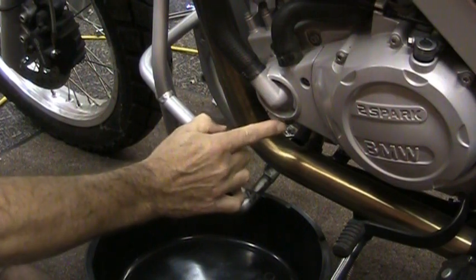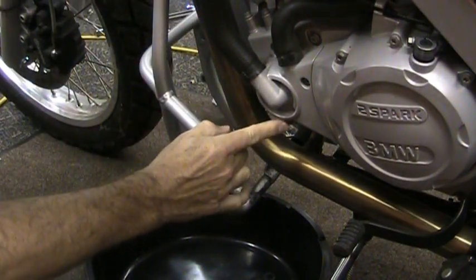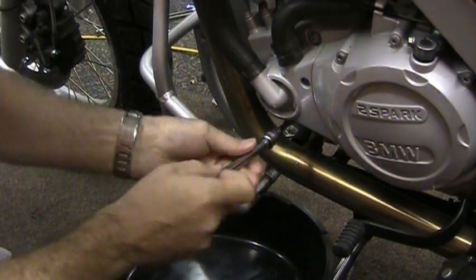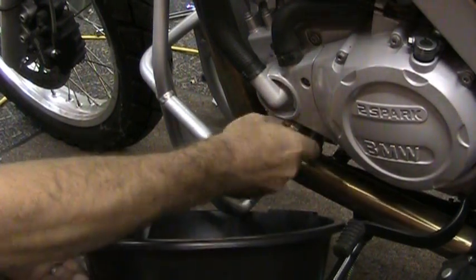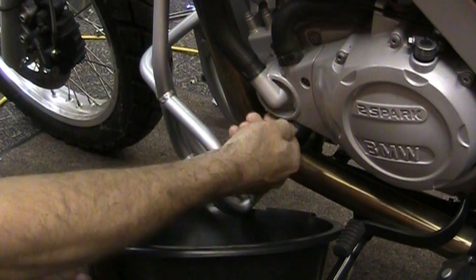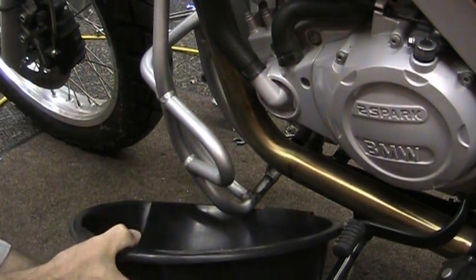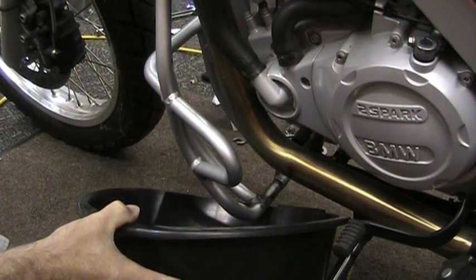You drain the engine and the coolant tank, at least the upper part of the radiator, by pulling out this bottom screw here. So we're going to pull that out. Once we pull it out, it's going to start dripping out immediately, as you can see. I don't know if it's going to shoot out of there or not. But we're going to drain it from here. Okay, nothing's coming out, and the reason nothing's coming out, probably because we have the radiator cap on still. Yep, there it is.